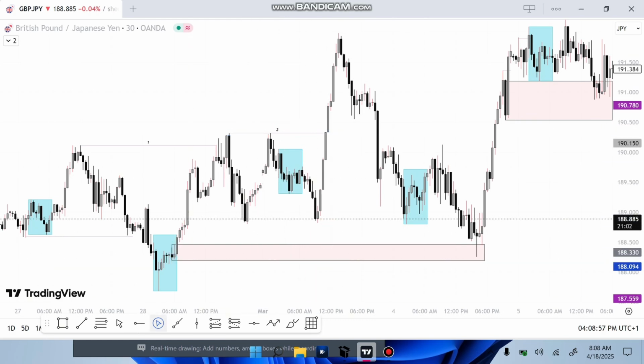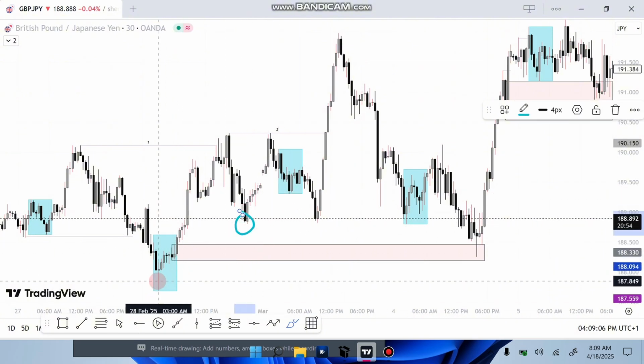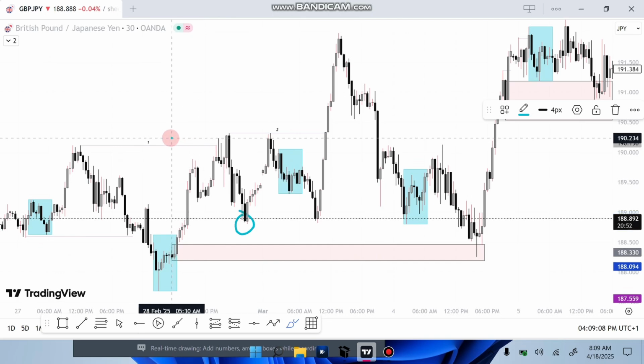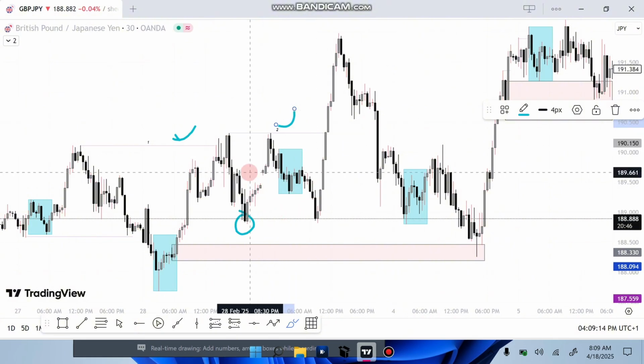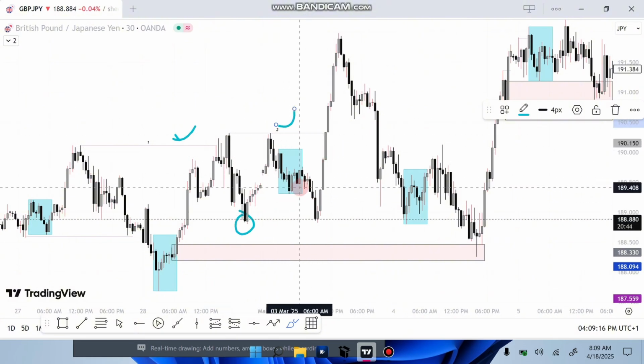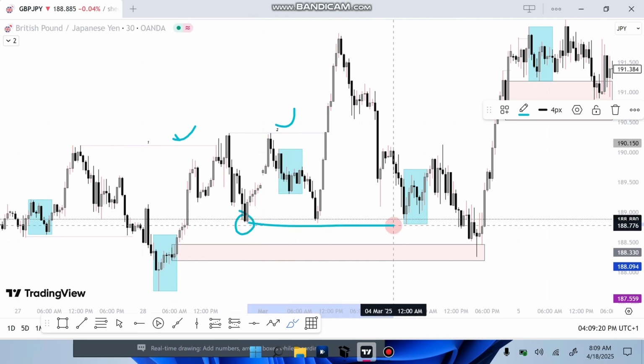And where is the last low? This is the last low that was formed by price, okay? So looking at this, this is our first BOS, so this is confirmation number 1, okay? And our second BOS has happened. Then what do we look out for? We look out for price to come and take what? The low, this low, okay?